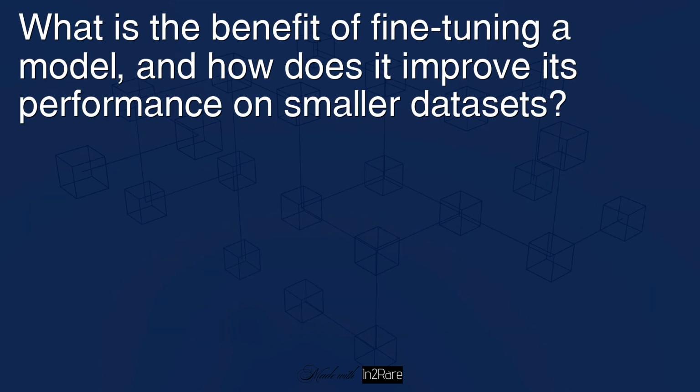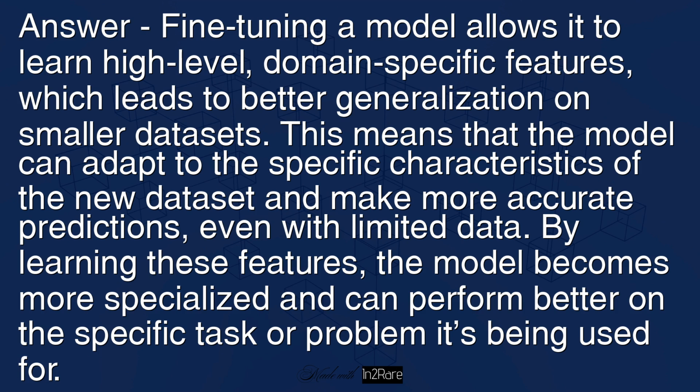What is the benefit of fine-tuning a model, and how does it improve its performance on smaller datasets? Answer: fine-tuning a model allows it to learn high-level, domain-specific features, which leads to better generalization on smaller datasets. This means that the model can adapt to the specific characteristics of the new dataset and make more accurate predictions, even with limited data. By learning these features, the model becomes more specialized and can perform better on the specific task or problem it's being used for.